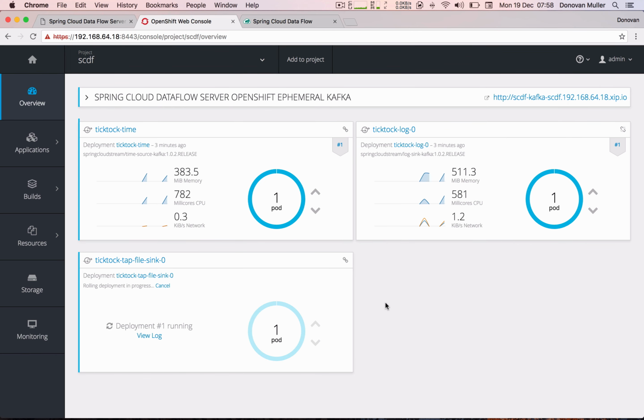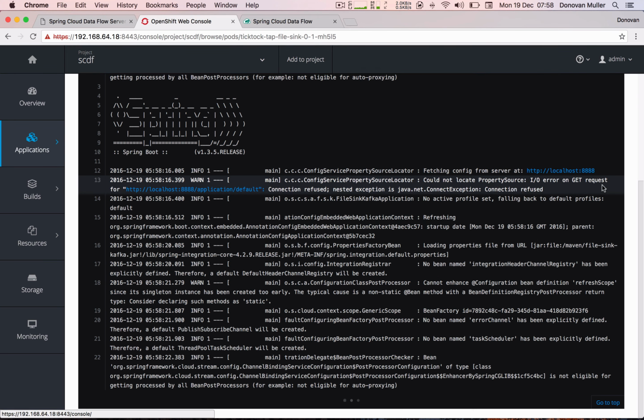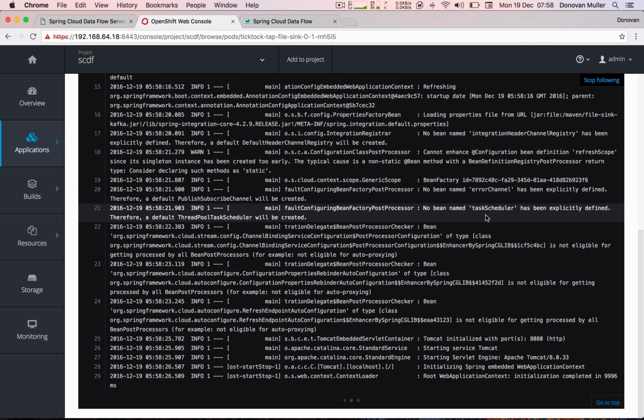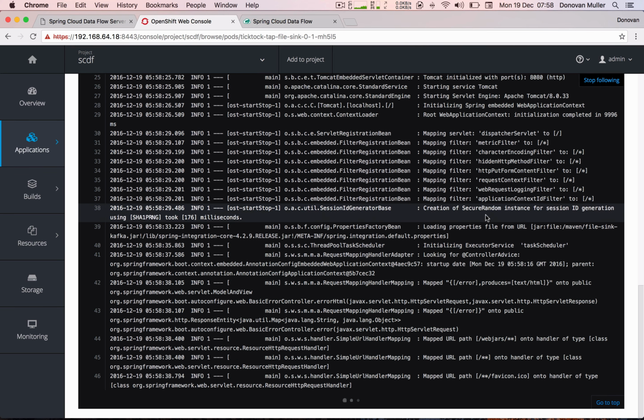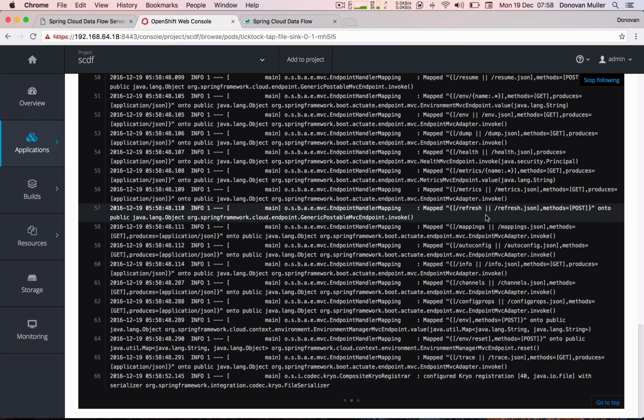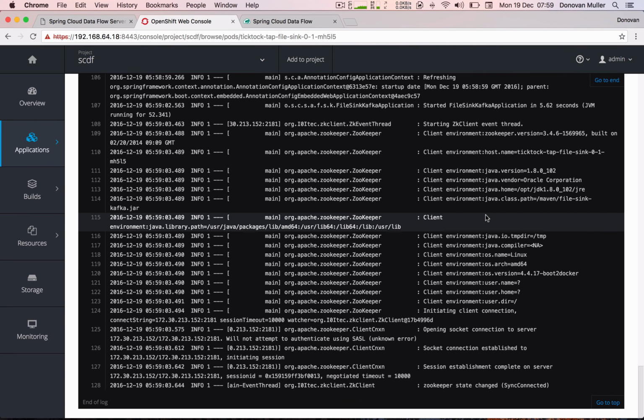We can see it spinning up there. And let's go check the logs. Be done soon. So it started up now.